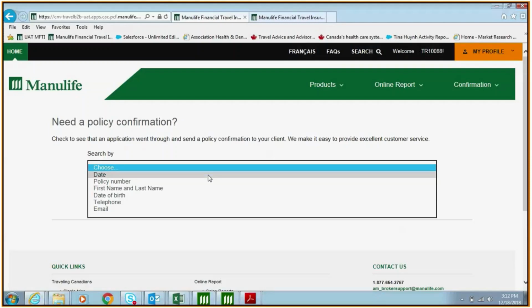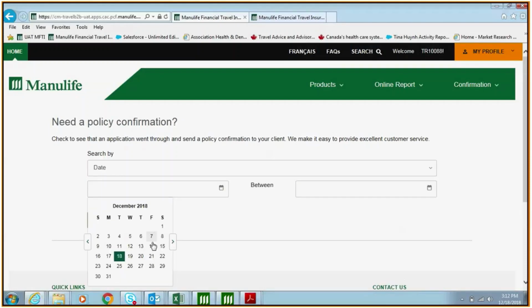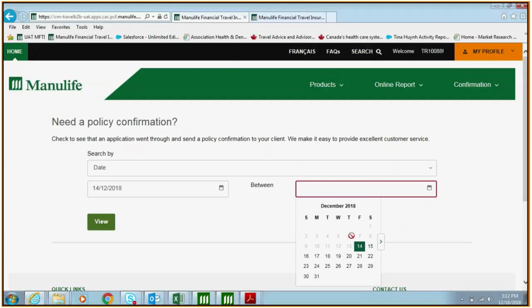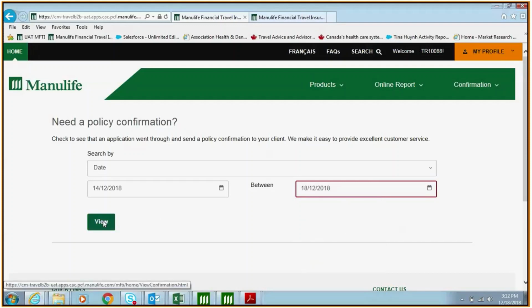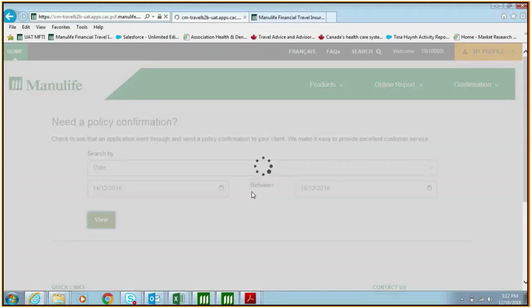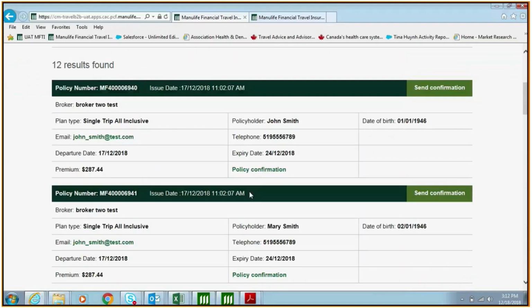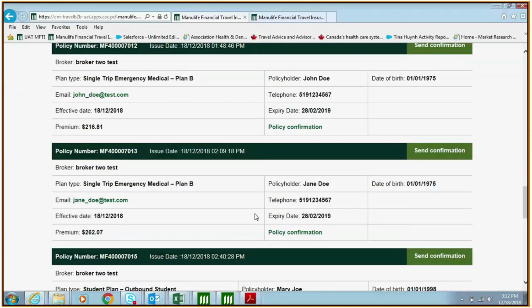We'll search by date as an example, and we will find 12 different results.